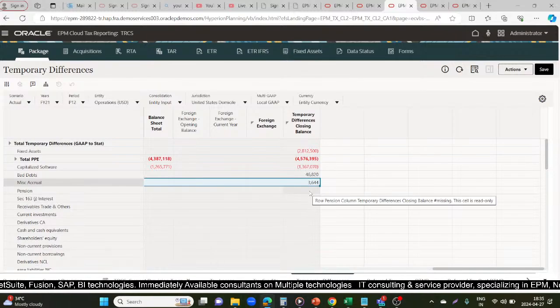So this is how the squeeze logic works. Whatever is there, it should automatically pull to the temporary difference closing balance, applying the percentage. So it is generally used in temporary differences. Basically it fixes whatever is there in the closing balance.